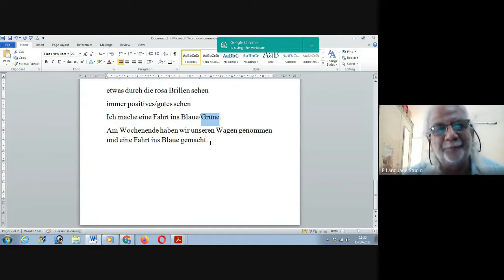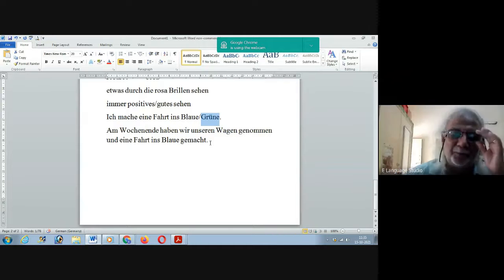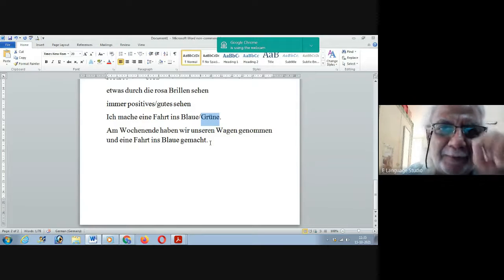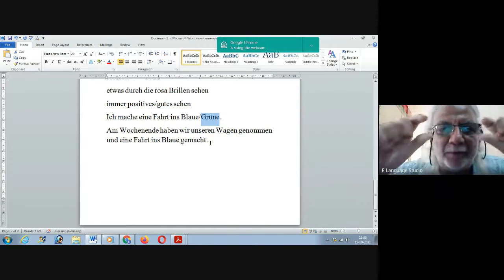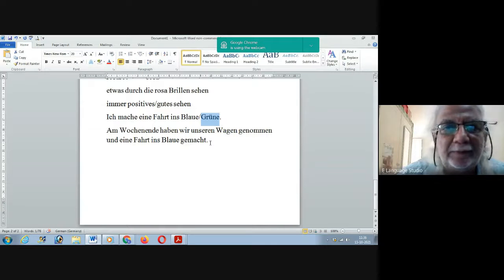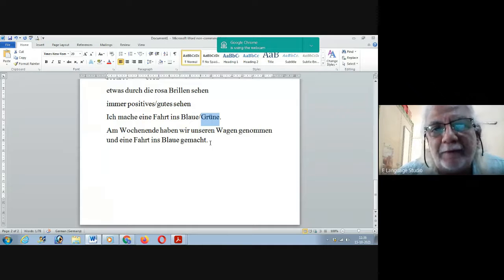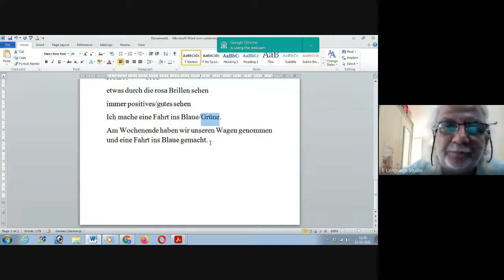That is eine Fahrt ins Grüne. So, into the countryside. Nothing to do with the pollution. No. This is a typical German phrase normally used for weekends. Na, wohin? Ins Grüne fahren wir. Wir fahren ins Grüne. So let's go to the countryside. Aber wo genau? Keine Ahnung. We'll stop wherever we like to. Ins Blaue, auch the same. Just let's go. Just keep driving.